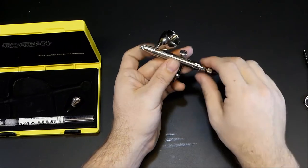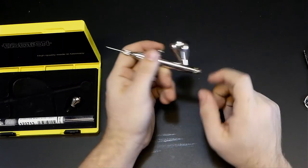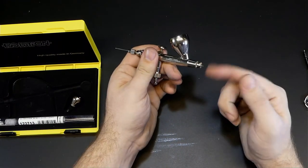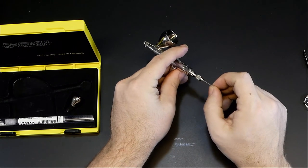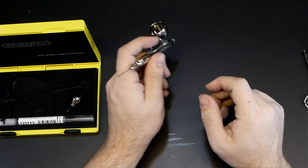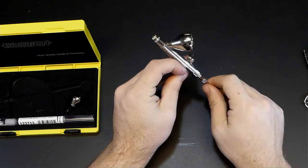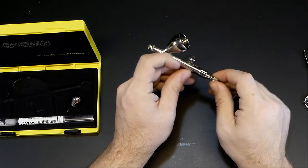The reason why I do that is, for hack number one, if you start feeling like paint is starting to dry here on the tip, and you know that you're starting to get a little bit of sputtering, the outside's clean, you're wondering what's going on, it's really, really easy if the back's off to just unscrew, pull this out, clear it, just give it a good squirt, psh, psh, put the needle back in, don't push it too far. You want it to be snug, but you don't want to actually bend the brass that makes the tip, and then just tighten it up.